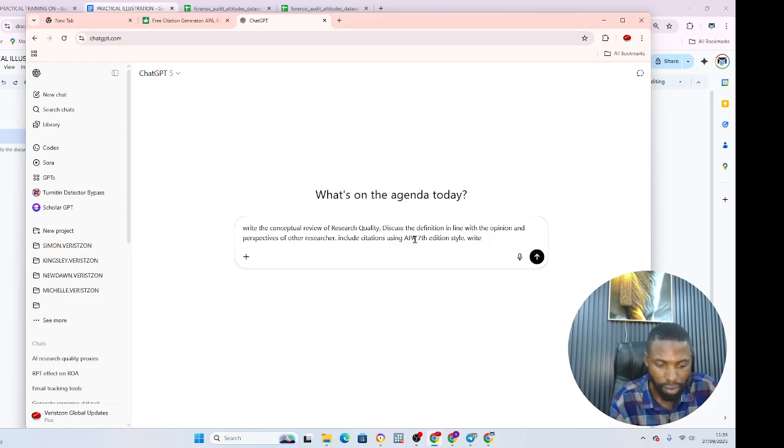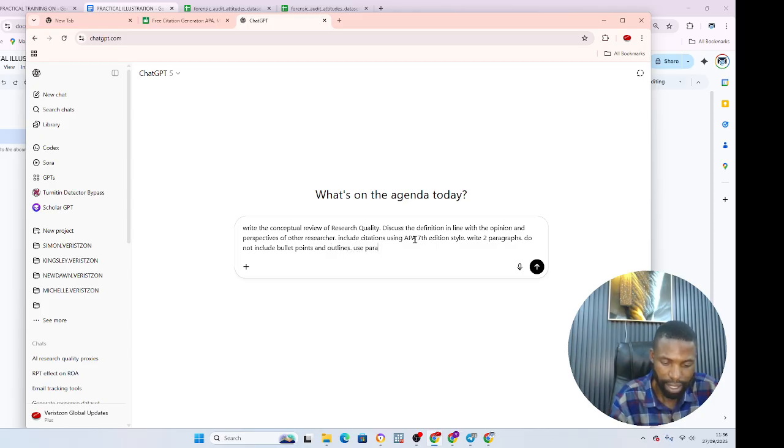Write 5 paragraphs only. Define the number of paragraphs you want. Very, very important. Do not include bullet points and outlines.